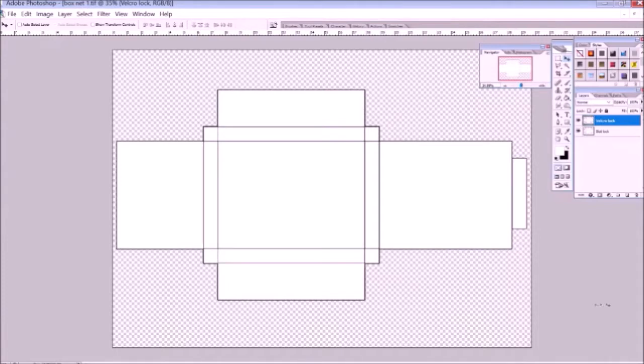Anyway, with that said and done, guys, basically the two templates we're going to take a look at for today is my old way that I used to make my booster lock boxes. That's what I kind of call them, because they lock at the back once you fold them together, which means you need no glue. And as you can see, guys, there's a tab right here and a slot right here. That basically means, once it's all folded up, that tab will fit into that slot and lock your box up. But for the second version, my new version, I'm going to be using Velcro. So I'm going to put in Velcro right here and Velcro right here. And that should hold the box together, hopefully more securely. But both ways work really well.